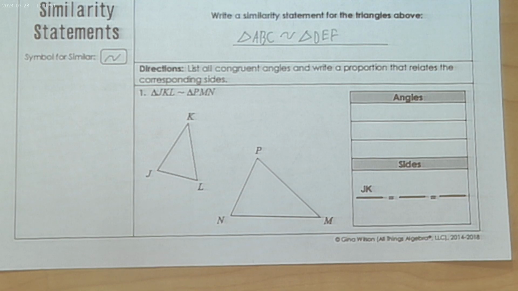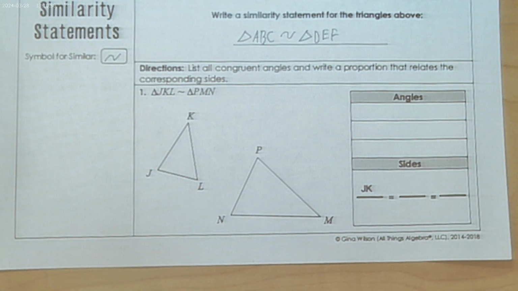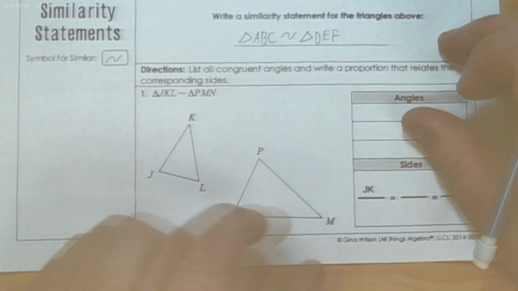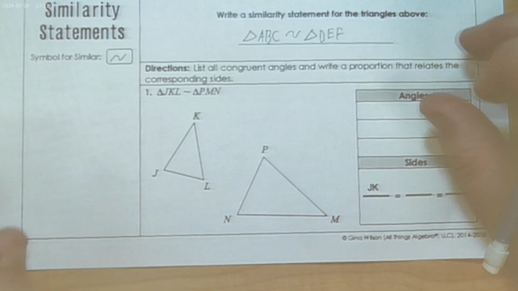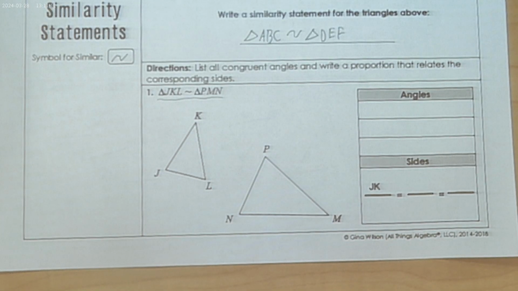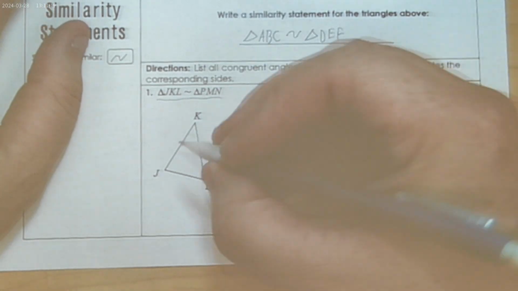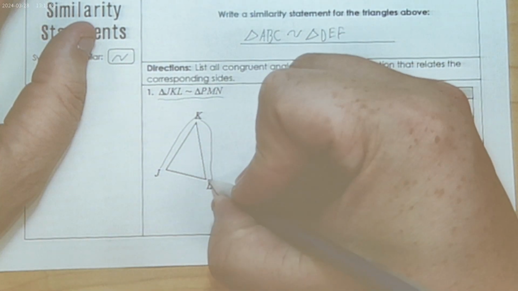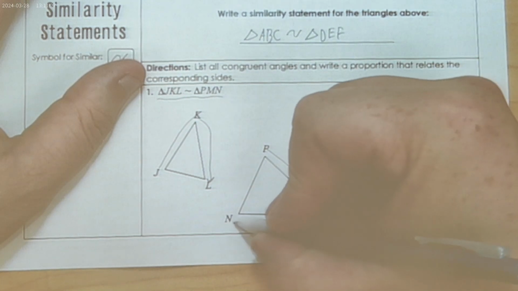The general shape looks about the same. So if you take this one and rotate it up, turn it counterclockwise just a little bit, then they would line up. But the question is, how do I know that it's just this way and not rotated this way also? You know what I mean? So the way that you tell is by how the triangles are named. Triangle JKL isn't just an arbitrary name, it's not just an arbitrary title. We're saying that triangle JKL is going to be the same as triangle PMN.